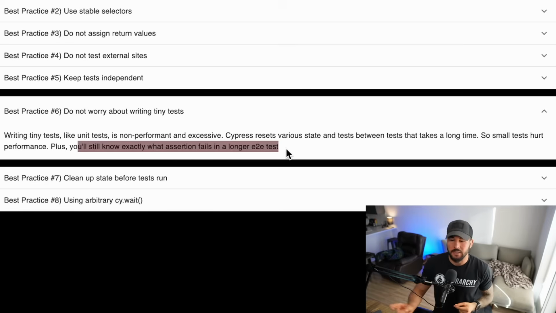We can go to that line and start debugging there. It's not like we only know that, okay, this test file failed and we have to figure out what failed within it. No, you know the assertion that fails, and since these small tests can hurt performance and there's more cleanup that occurs between tests and it can take a long time, then it's important to not just focus on writing all these tiny kind of unit tests.